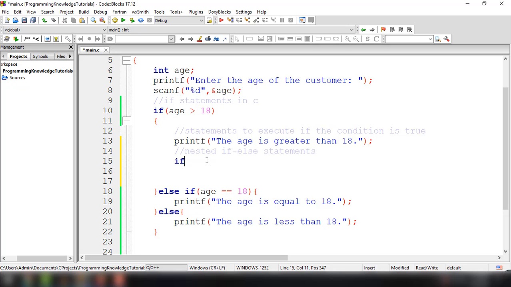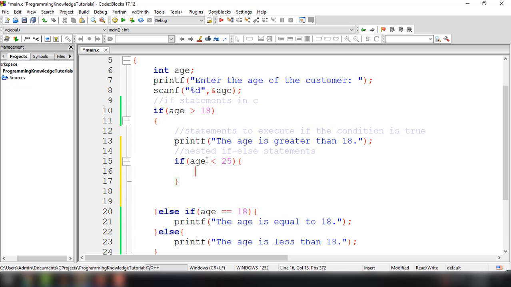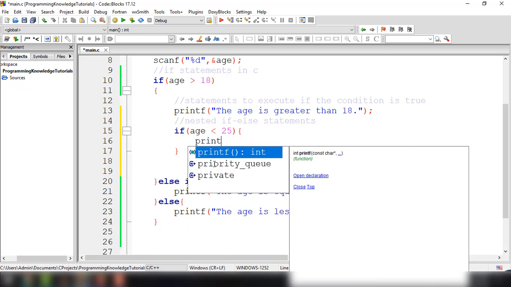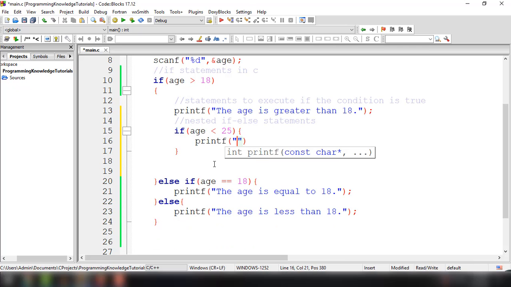So we can check here if age is less than 25, and then display here printf, the age is greater than 18 but less than 25.